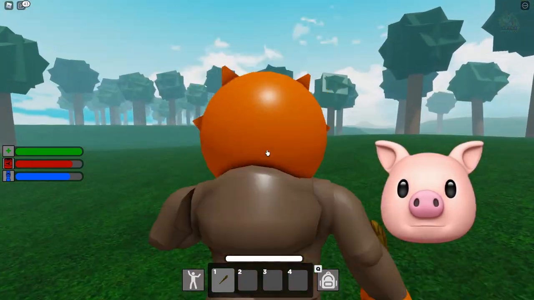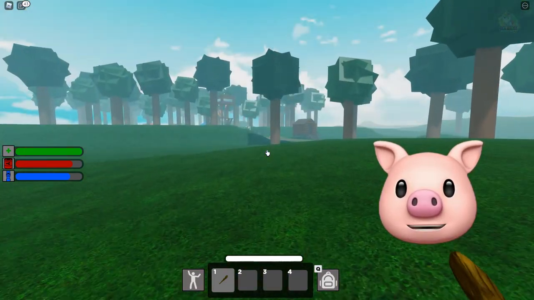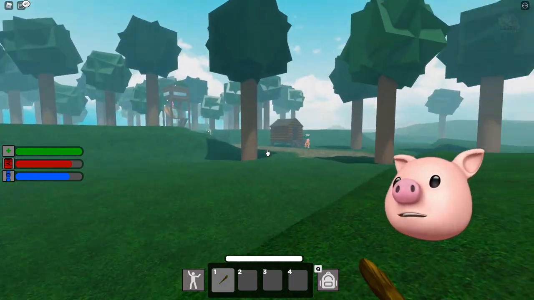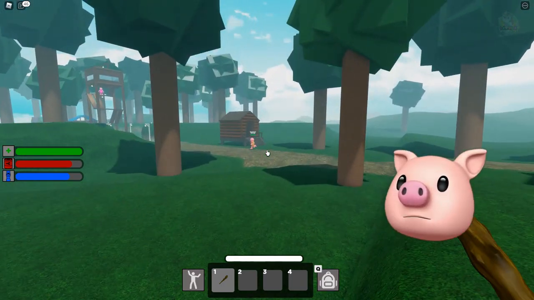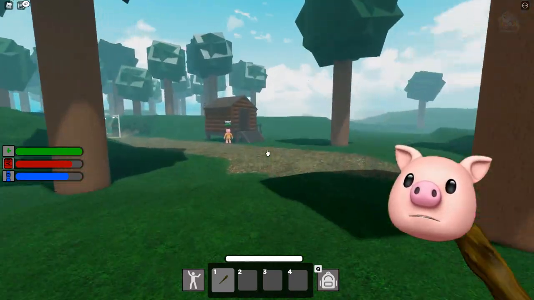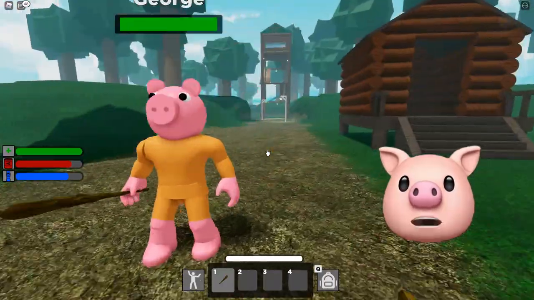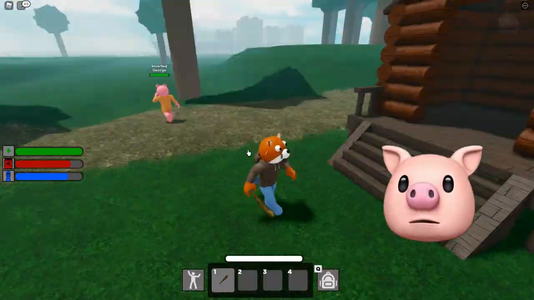Hit. Okay, let's go with it. The neck is purple. Okay, we're good on health, but we're going to have to equip on food and water. Really hope there aren't that many infected here. Wait, can survivors hurt other survivors? I don't know. Whoa. Easy.